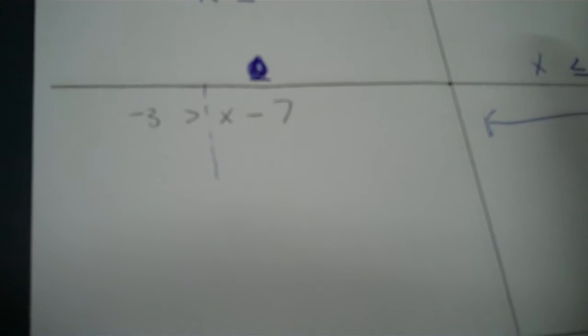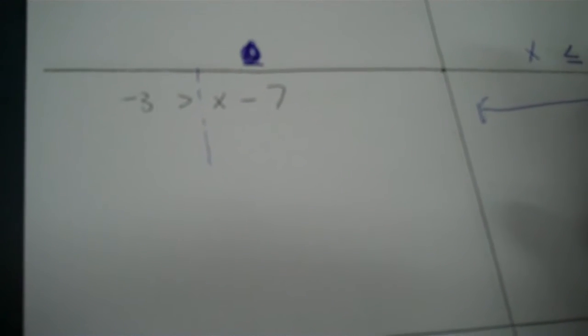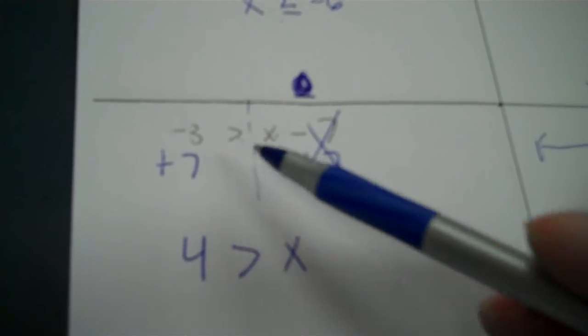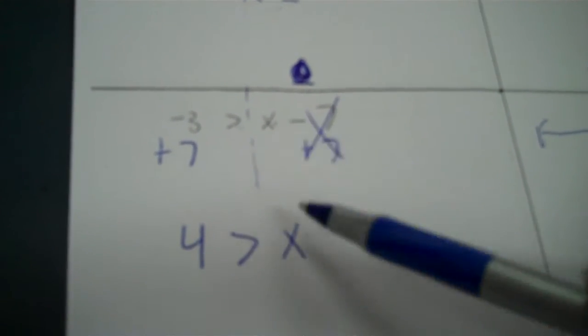Here's where the x is at. Look at the operations. What's happening to x? Is it being multiplied or divided? Nope. Okay. So the symbol can stay the same. Okay. So I see minus 7, so I have to add 7. Now you got to be very careful with how you're lining stuff up. The x is here, so you have to keep it there. Okay. And then negative 3 plus 7 is going to give you 4. Okay, so that's what you have, 4 and x. You can't be flipping it around. You got to keep the x on the side it's on. You got to be very precise in how you line it up, what you put, and so forth.